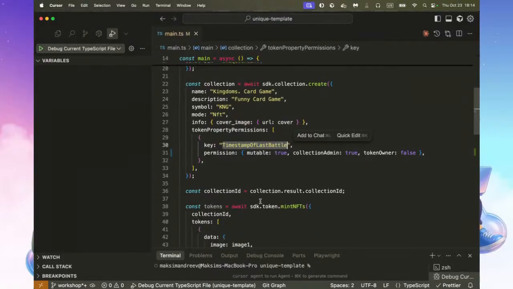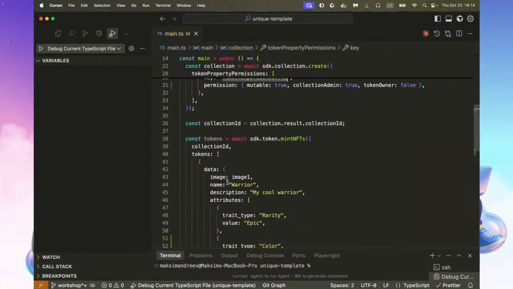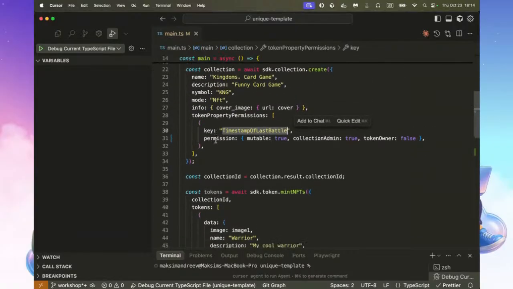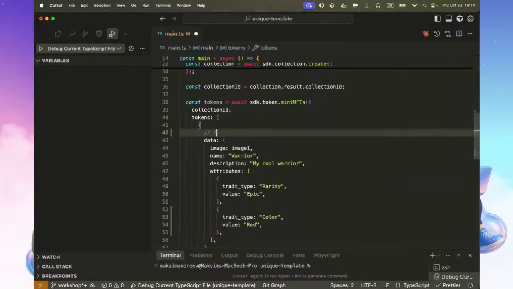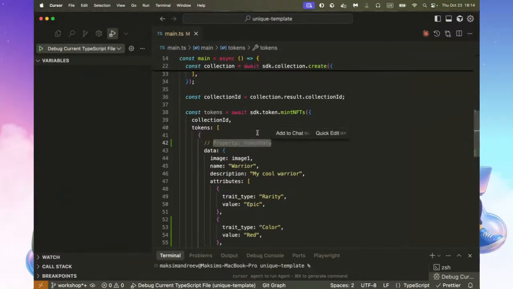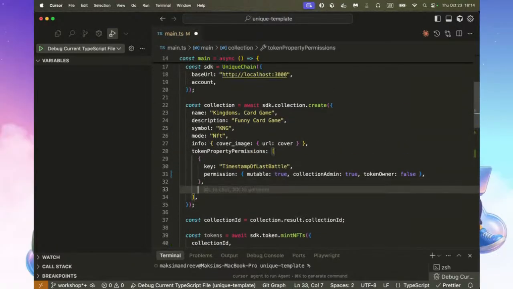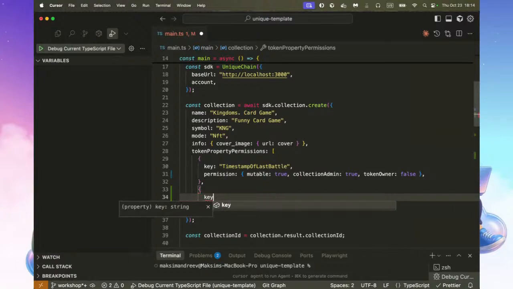But as I mentioned previously, token data and our attributes is also a property. This means that actually this data we set here will be a property called token data, created by our SDK automatically. And by default, we don't need to specify this token data property like this.